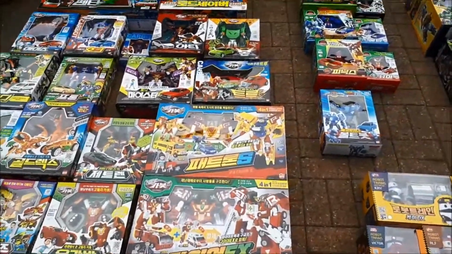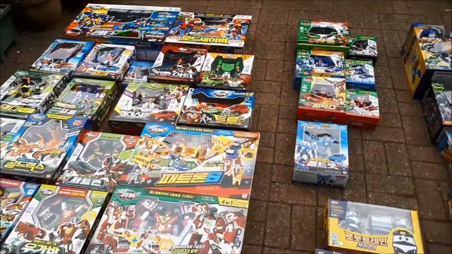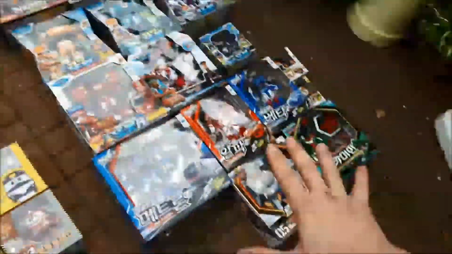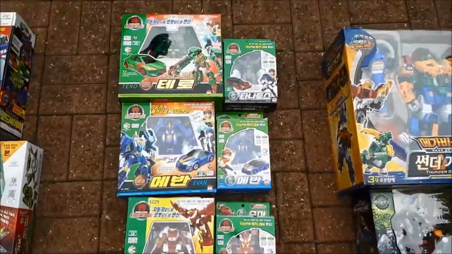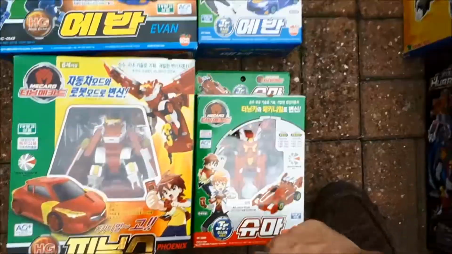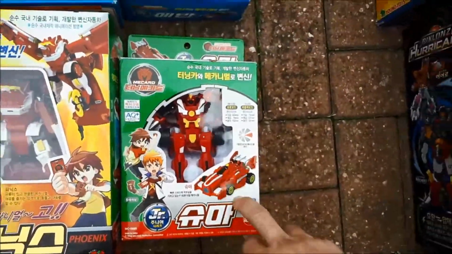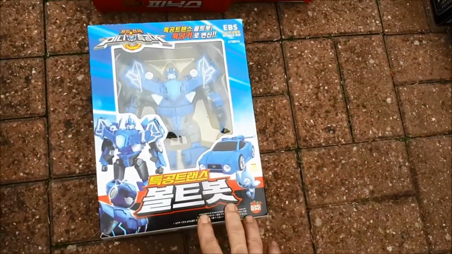So that's them. But it wasn't just Hello Carbots that I've been collecting, it's also Turning Metcard, also a Sonocon product. So basically all this is Sonocon, all this is Sonocon, this is Gina, and this is all my Young Toys products over here. So we've got Turning Metcard, HG Tero, Evan and Phoenix, and then we've got the juniors, Thanatos, Evan and Schumer.